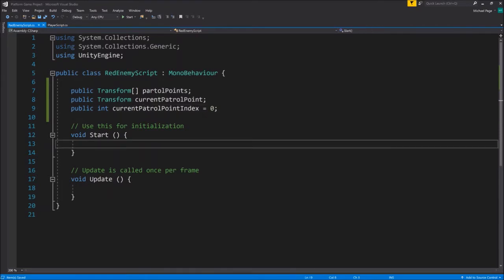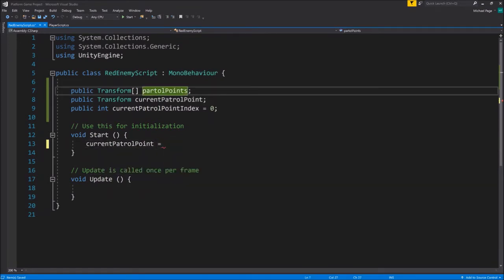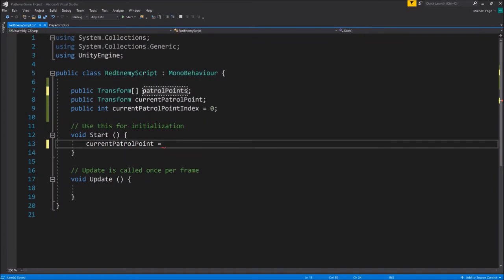So when the game starts, we want to make sure we load up our current patrol point to be equal to the patrol point that's first in our array. So we're going to go currentPatrolPoint equals. I just noticed I had a typo here. Let's fix this typo. Hopefully you caught that already. There we go, patrolPoints. And then that should pop up in my list.